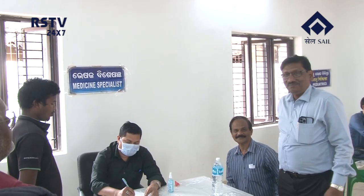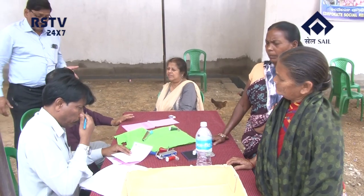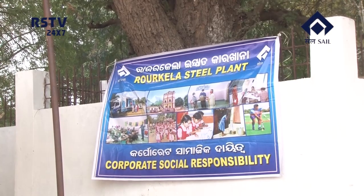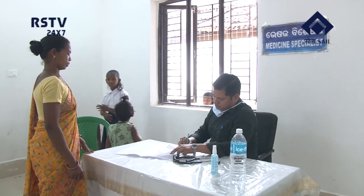A multi-disciplinary health camp was organized by Rourkela Steel Plant at Government UP School, Coperanda, in Bisra block on 17th March. The camp was conducted by the Corporate Social Responsibility department in association with the Medical and Health Services department of RSP. Doctors of RSP namely Dr. Jayant Acharya (Pediatrics), Dr. Madhumita Sahu (OBG), Dr. Gautam Dash (ENT), Dr. Devasis (Medicine), Dr. Anima Tiga (Ophthalmology) and Dr. Jyoti Sahu (Surgery) carried out the health checks, assisted by pharmacists, hospital technicians and other paramedical staff.